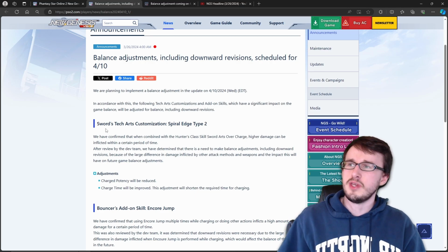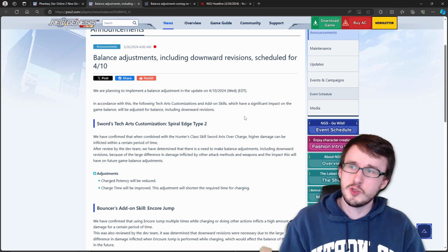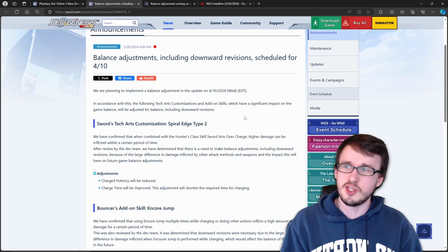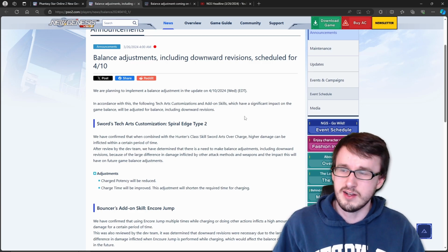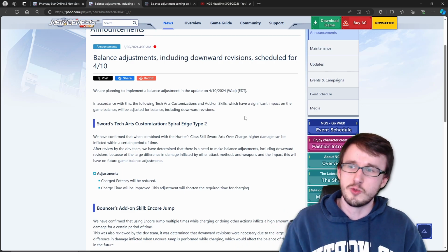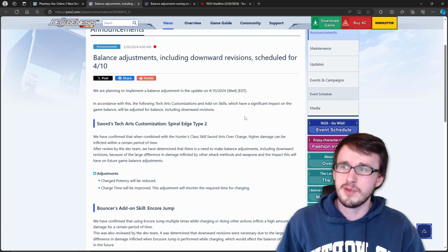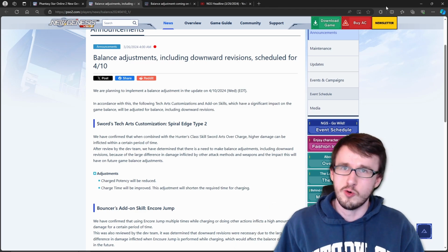The first one being the Sword Tech Arts Customization Spiral Edge Type 2. So how it originally worked is it gives charged potency up to 35% on level 10, but then it increased the charge time to get to that charge potency as a drawback by 100%, or basically doubling the charge time. But this worked too well with a Hunter class skill called Sword Arts Overcharge.